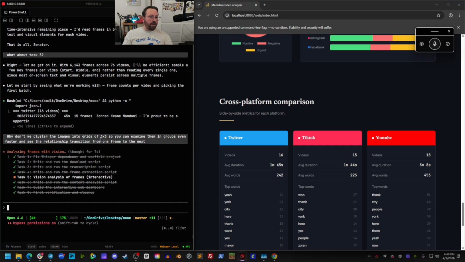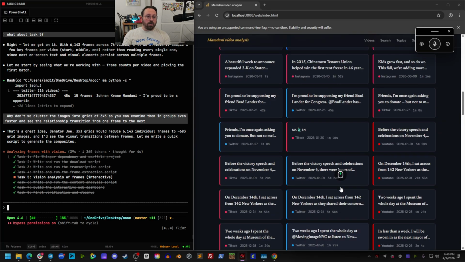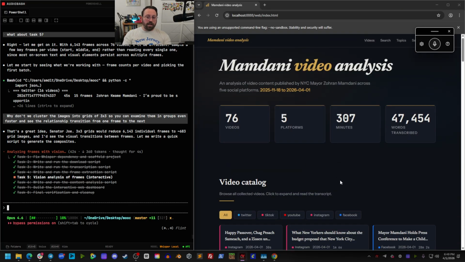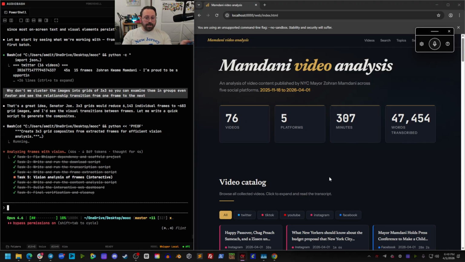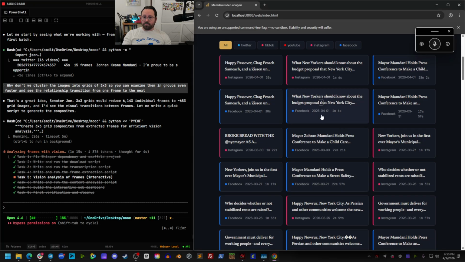Again, this is something that I might say later when we get to the next part, when we're making our skill, to say, in the future, make sure that you are batching these properly. And we can add that to our skill so that the next time it goes to analyze images or frames from a video, it will do that automatically because it'll remember from our skill context injection, hey, this is a more efficient way to do this. And it's so funny to me that it's still calling me Senator Joe from the last time. But I would say overall, this looks pretty damn good.